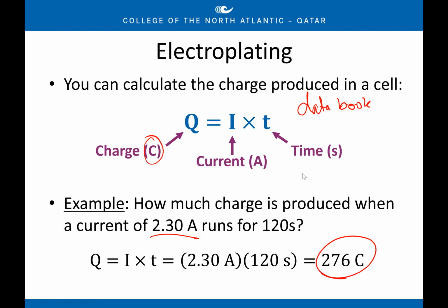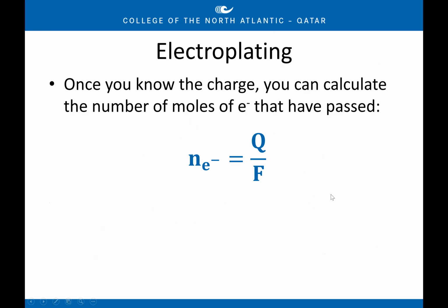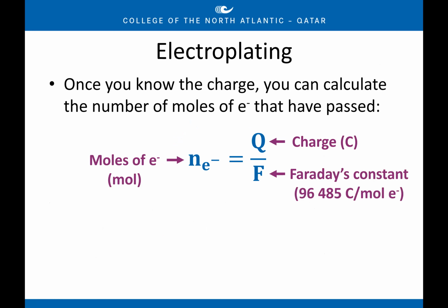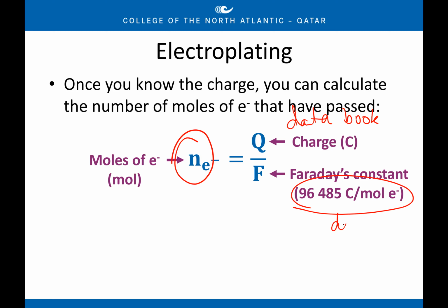You guys might have done a bit of this in physics, but the next part of this you definitely haven't done in physics. I got one more thing to show you, and then we're going to put it all together. What does charge and amps, what does this have to do with chemistry, right? It wouldn't be a chemistry question unless there were moles, right? So once you know the charge, you can actually calculate the moles using this formula, obviously in your data booklet. Moles is equal to Q, your charge, over F, a constant. This is, of course, in your data book.